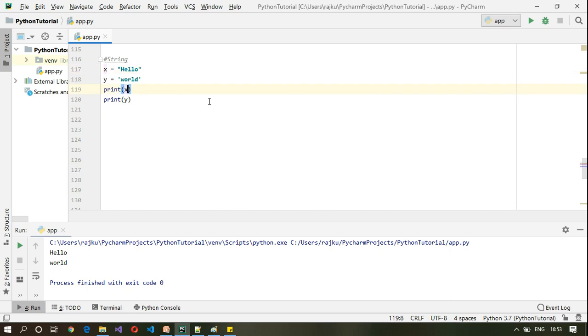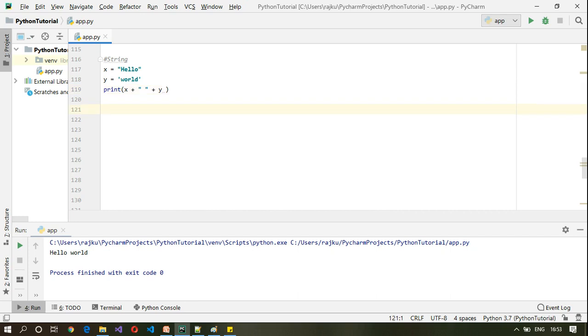We can also add two strings, and if I want to have a space between them, then I can also give a space and then add them together by using the addition operator. So now we see hello world here.